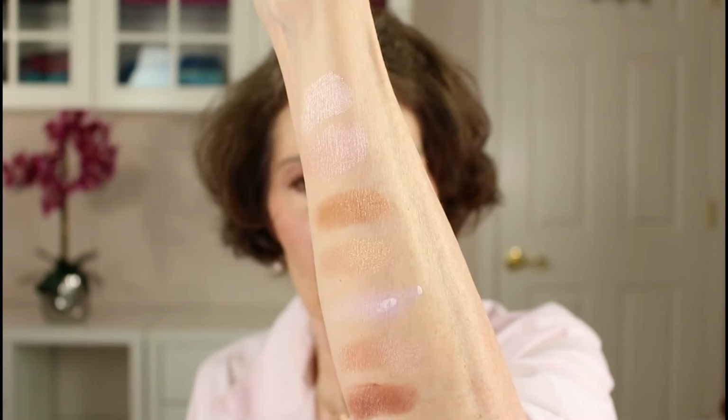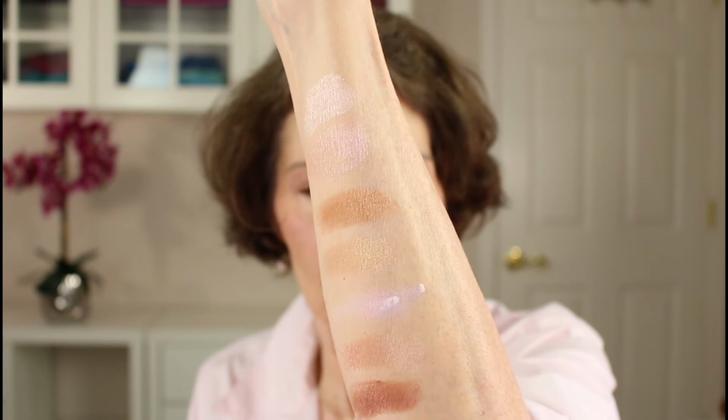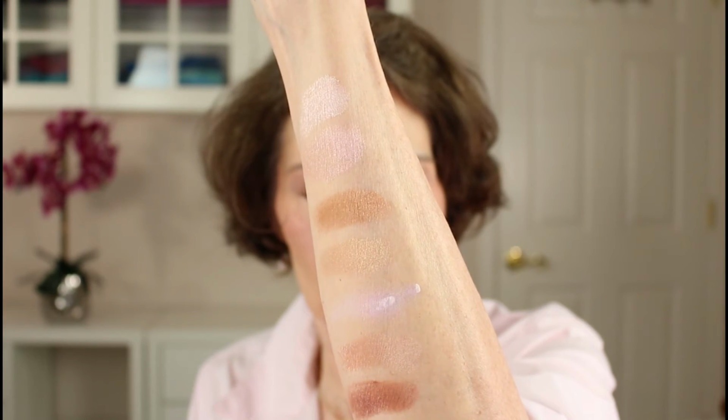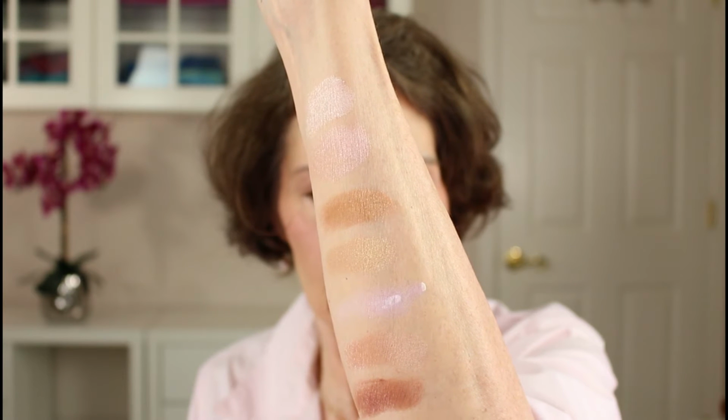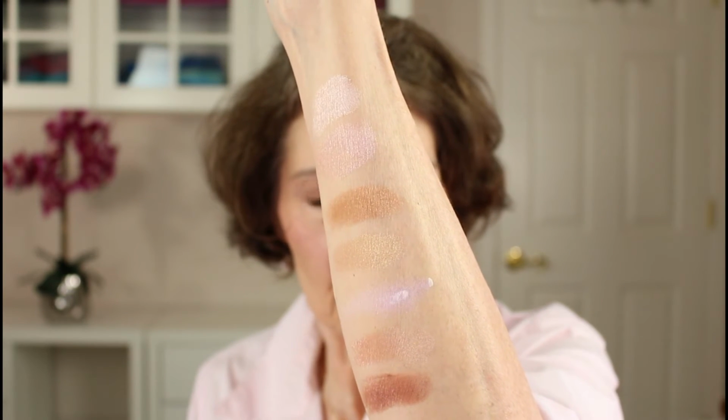I really enjoy these blush colors. They're absolutely gorgeous. And now for highlighter. I'll apply the pink highlighter and top it off with the pearl highlighter. Let me show you the swatches and then I'll apply it. So as you can see, there's quite a range of colors with these highlighters, from white to pink to peachy colors and deeper corals and even bronzy colors. And there's also kind of a violet colored pink, which is gorgeous.